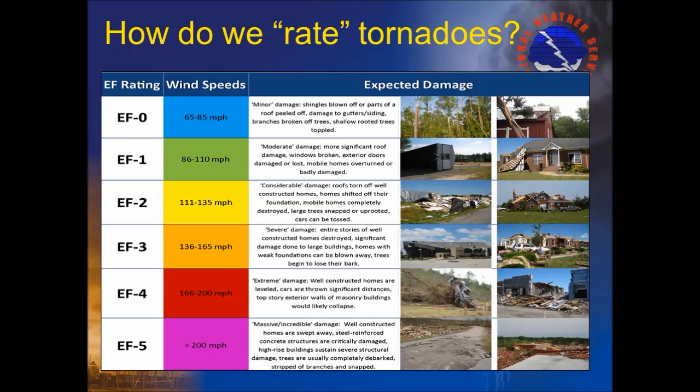We'll take a closer look at a few of the tornadoes from April 27th, but first let's look at how tornadoes are rated. After a tornado occurs, teams from the National Weather Service travel to survey the damage site. Based on the level of damage, the tornado is given a rating on a scale from 0 to 5, called the Enhanced Fujita Scale. Numerous scientific studies have been performed to estimate the wind speeds that can cause a certain level of damage, so the EF scale is a way to correlate tornado damage with wind speed.